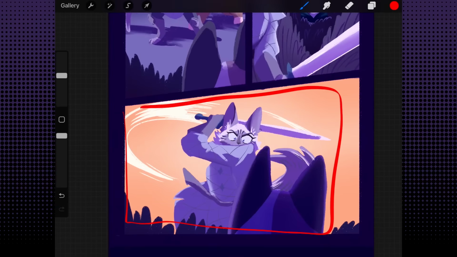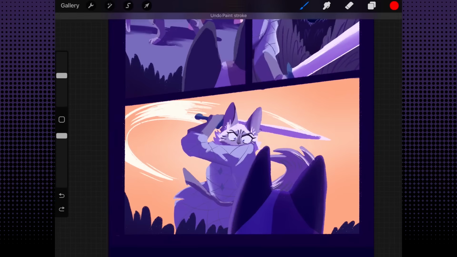One of the things that is difficult when you're showing motion or action in your comic is that because it is a static medium, it's not an animation, it's not a movie, we can't show the physical motion of what's happening. We're just showing a snapshot in the most impactful moment of something happening, and that is your panel.